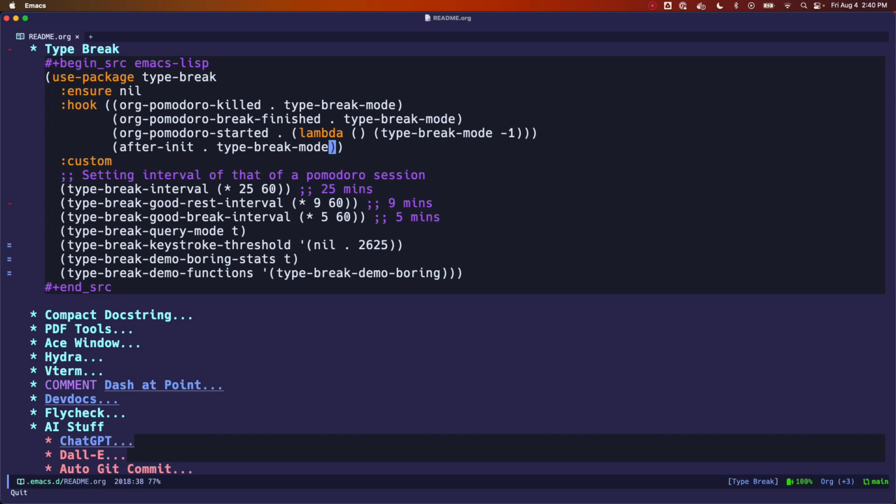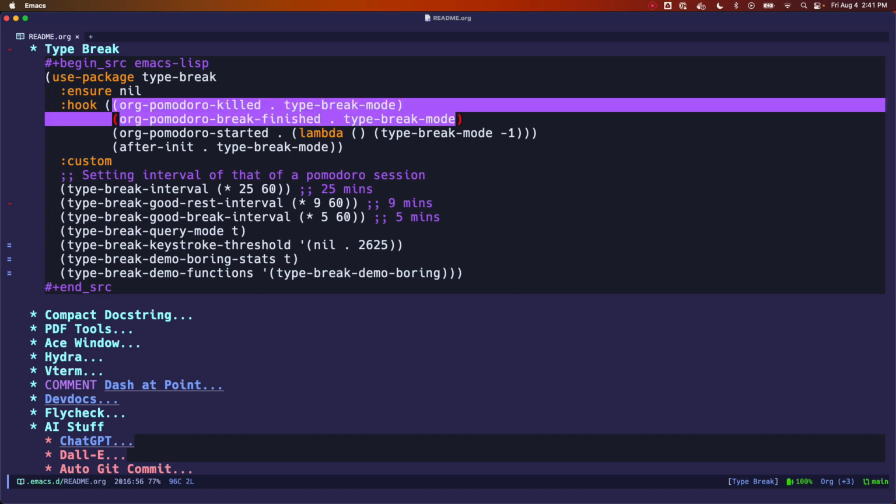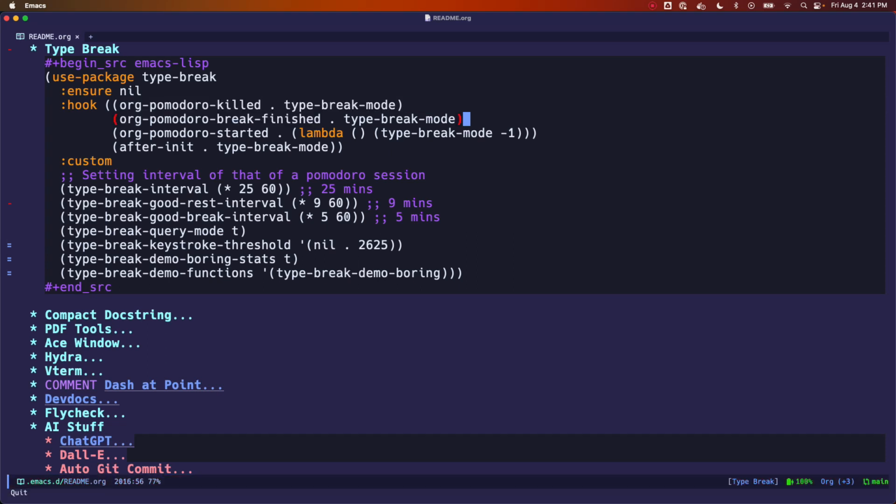That way I don't have to remember to manually call it, because manually calling is the part that I have a hard time remembering. Next is that whenever I start or kill or stop a Pomodoro, type break mode will respond accordingly. For example, if I start a Pomodoro, I don't want type break mode running because that will stop my flow of the focus that I have going on at that moment.